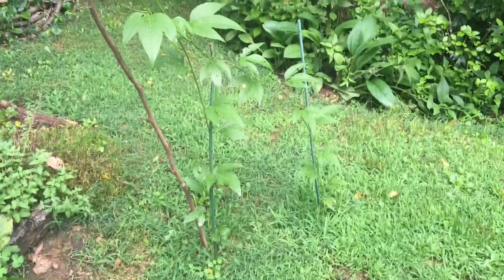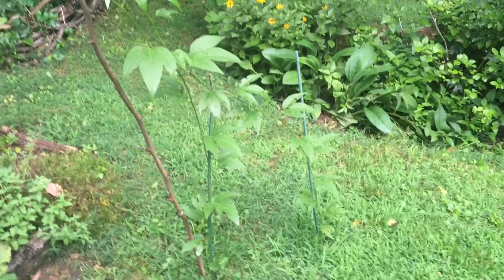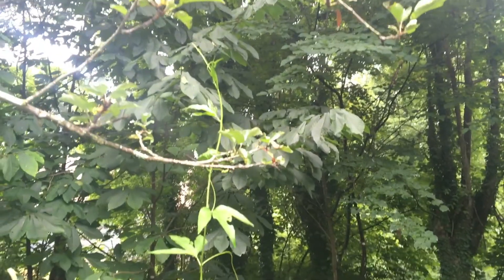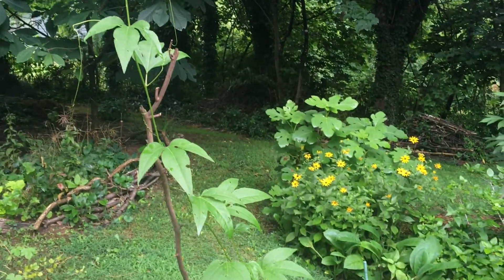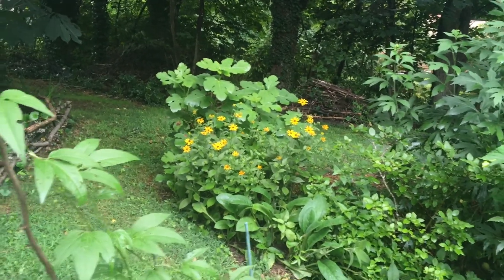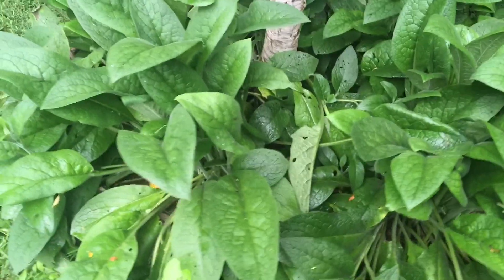But what I really want to show you — here's one other thing. This is passion vine, and I thought I had lost it. I had it in the greenhouse and it disappeared because of the voles, but then it showed up in the lawn. So I've been training it up and up so it can grab onto the apple tree. We'll make tinctures of that — even if I don't get blossoms, I can still use the leaves for tincture. There's our fig tree coming back. Voles got a hold of that too. This is wonderful comfrey — we'll add that to our compost pile; it's the best thing for compost.